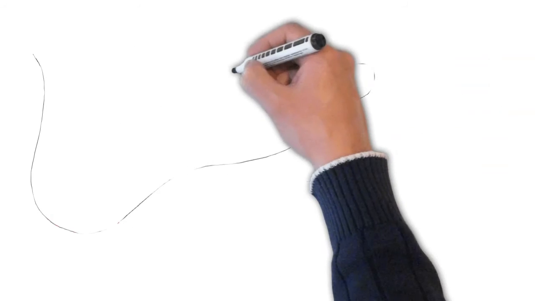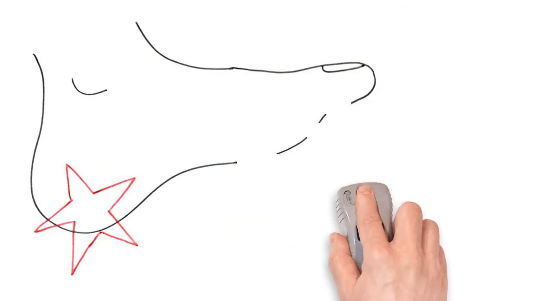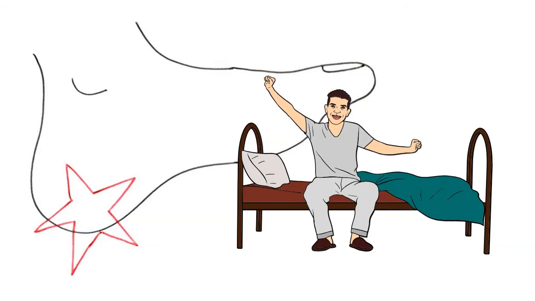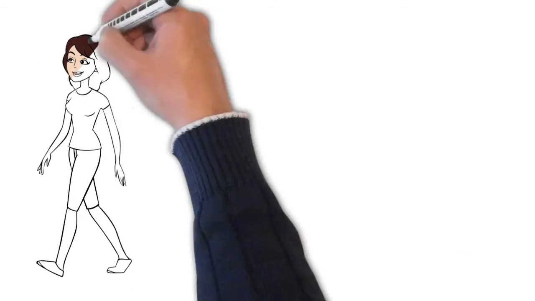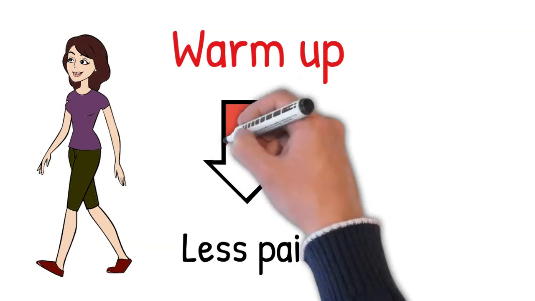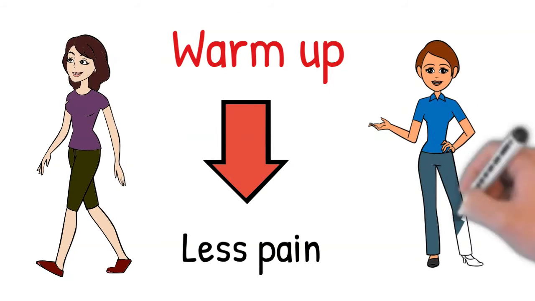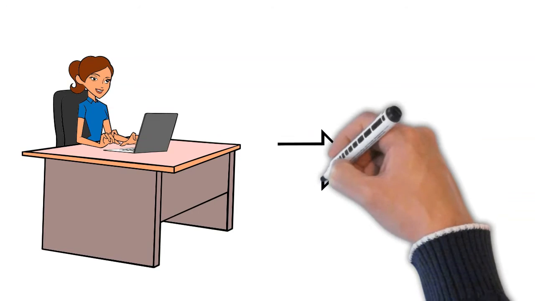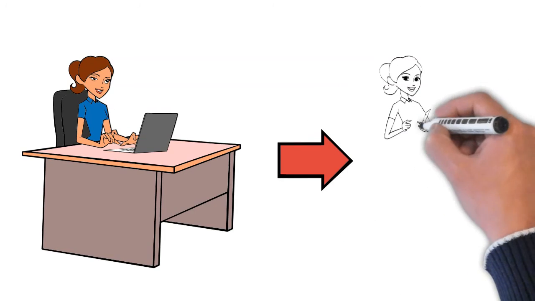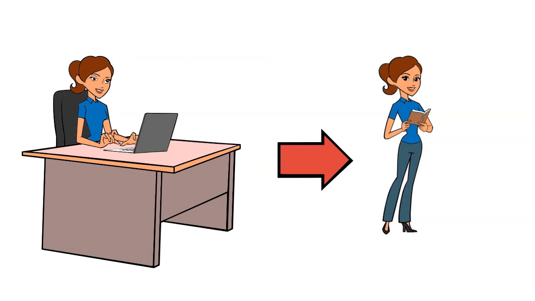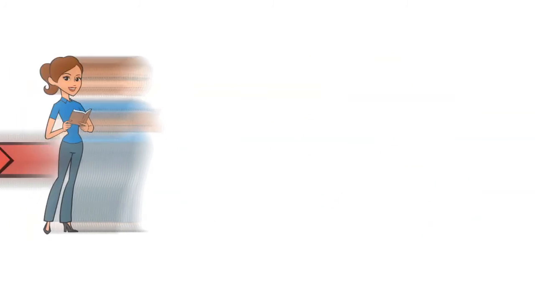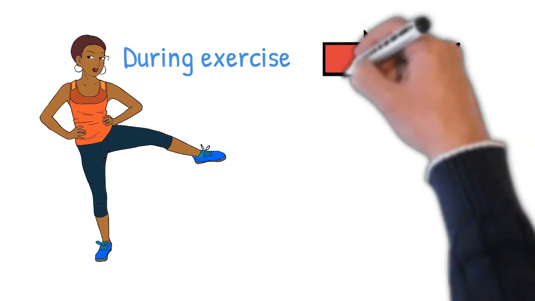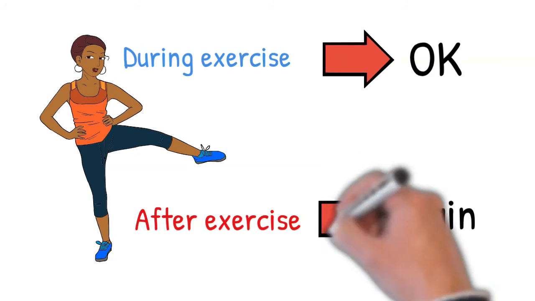Plantar fasciitis usually presents as a sharp pain in the heel that occurs with your first steps in the morning, but subsides as you walk for a while. This is because the plantar fascia warms up and stretches with movement. This leads to reduced tension at the attachment point of the plantar fascia and the heel. However, you may feel it again throughout the day after long periods of standing or when you stand up after sitting for a while. Where exercise is concerned, the pain is usually worse after exercise and not during exercise.